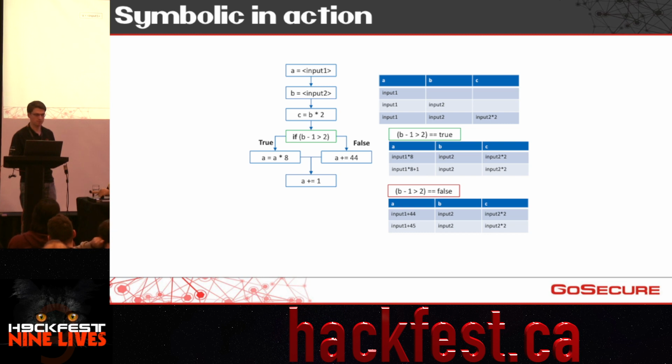A very simple example. I'm going to go step by step just to show you that with symbolic execution, if we want to support all conditional statements, we're going to need to make a state for all our variables. For each condition, we're going to fork a different path. So we're going to see the state multiply each time a condition is reached. For example, we first have 2 inputs assigned to 2 variables. The second one is multiplied by 2.